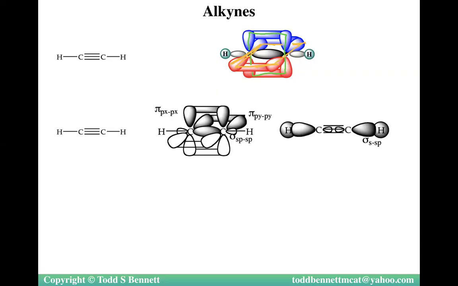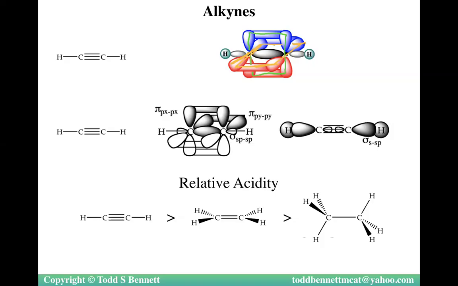Okay, relative acidity, again, note that sp is more acidic, so the more s character, 50% s, will make it more acidic. So pKa again, roughly 26-ish, 40 and around 49. These numbers get to be so drastically large, and keep in mind that means a K of 10 to the minus 26, 10 to the minus 40, and 10 to the minus 49. The precision of those numbers, not that great.